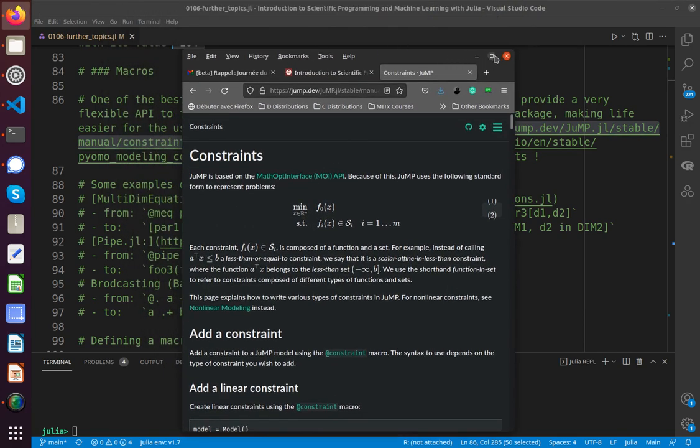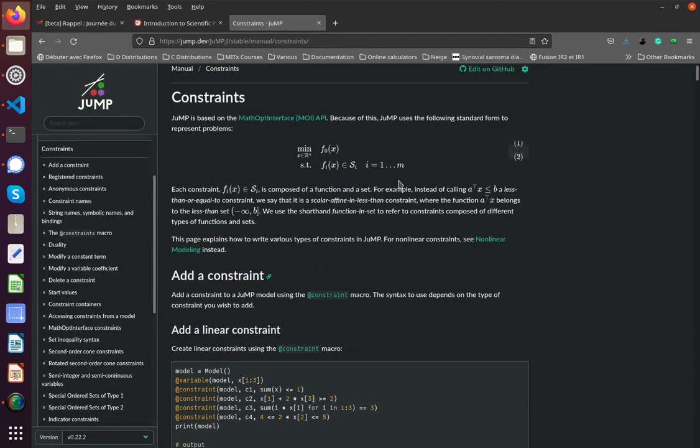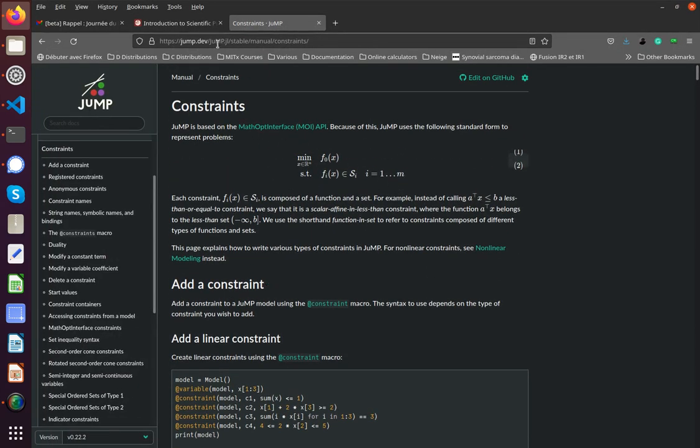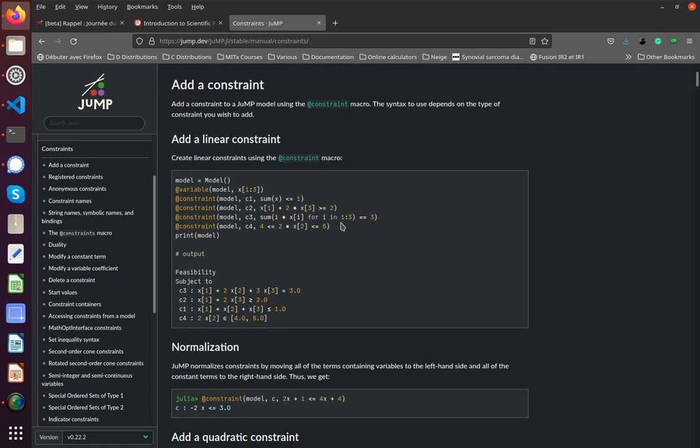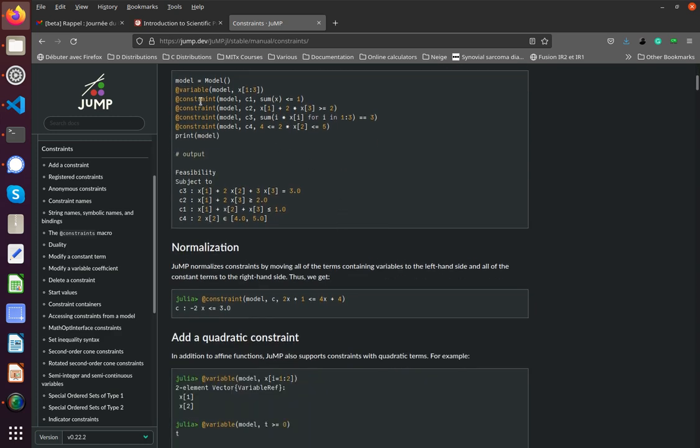And you can see here, this is the constraint for Jump. We will see this one in more detail in the second lesson. But you can see here how you use a macro with this hat symbol. You just give a name, and then you write your constraint in a very simple way, I would say, without many strange things to add to the constraint.